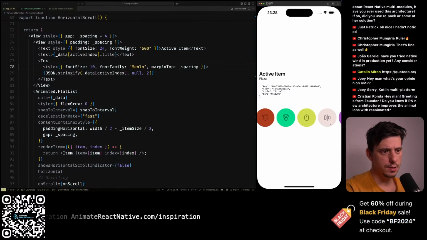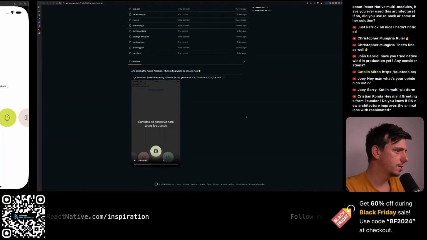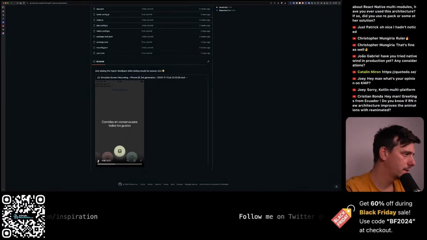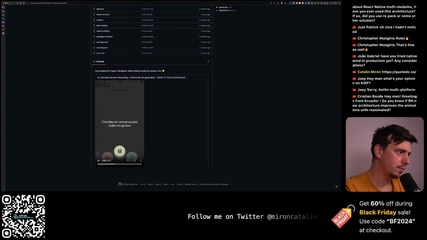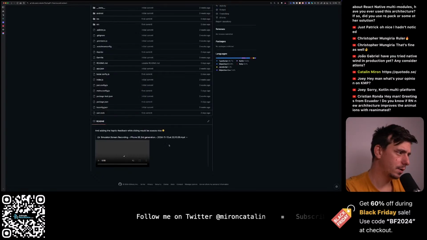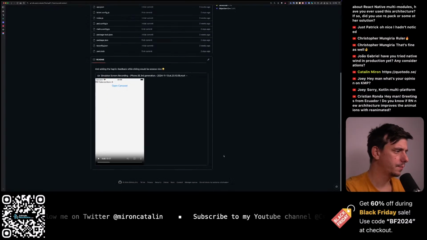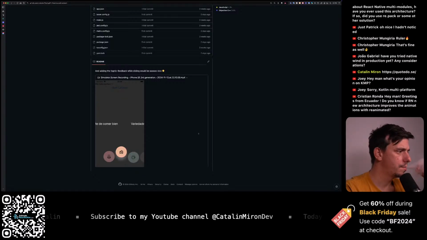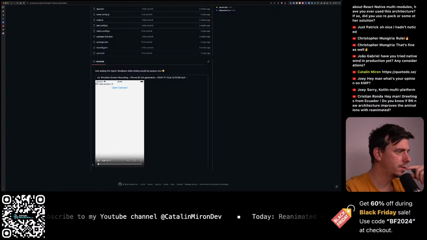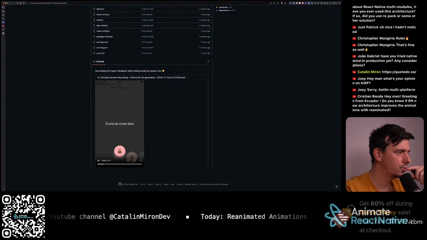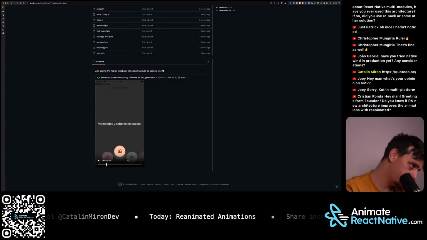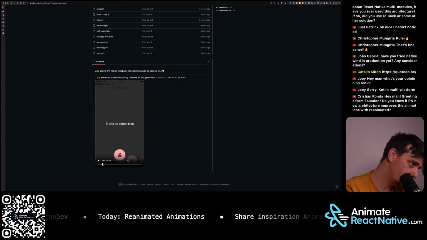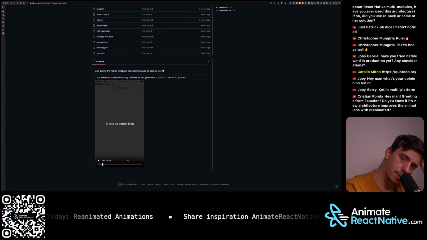Okay, so now let's start the animation. So the animation, if I'm going back, it's like the active item is moving up. Right? Why is this not working? Ah, there is also an initial animation, you see? Look. Nice.